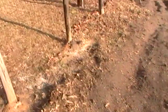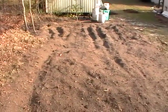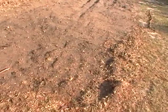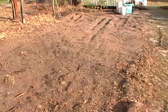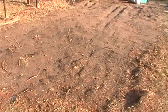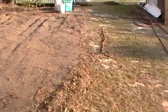So I tilled up all along the driveway, and I enlisted the children next door yesterday to start picking up some trash along the fence line. So that makes me very happy, that area is starting to be cleaned up. And I tilled this. It's a nice little bed, let's say probably about 10 by 20 foot. Since I have a fence already there, I'm going to use this as a fenced-off garden area, because then I'll only have to add two sides to it. It's closed off by the shed.